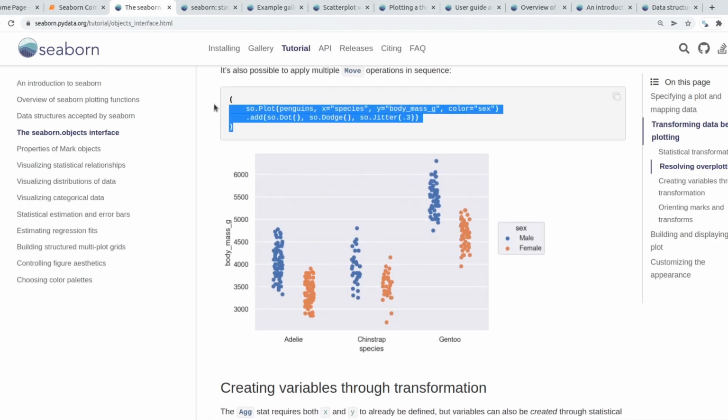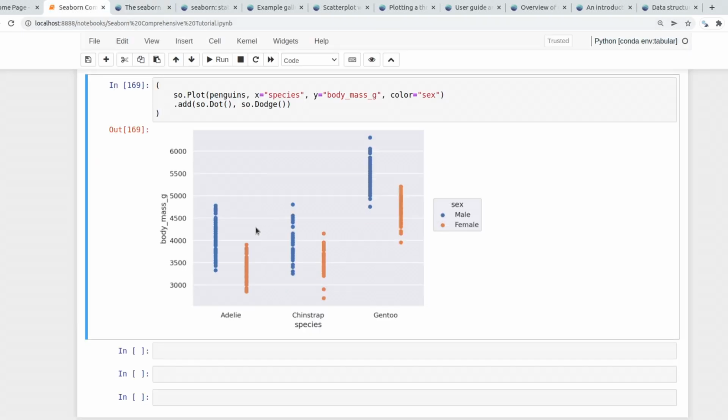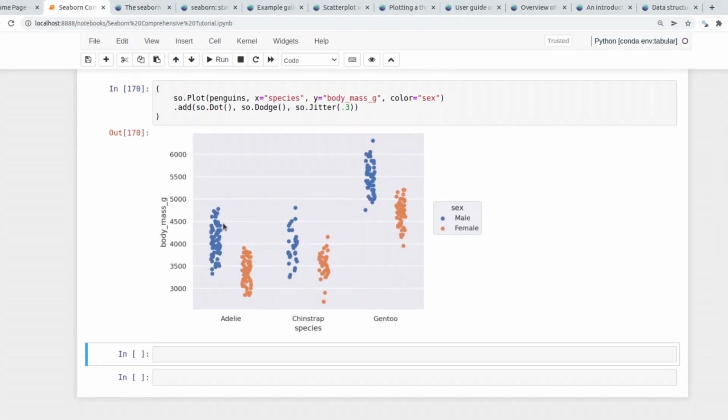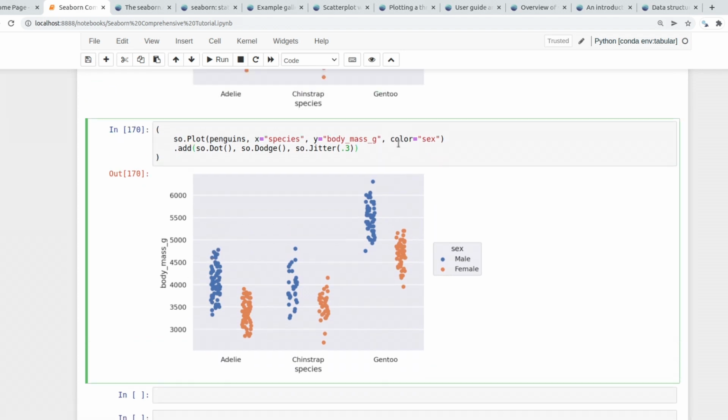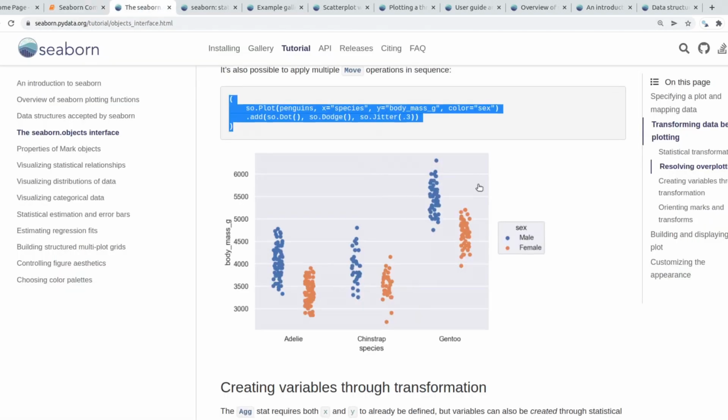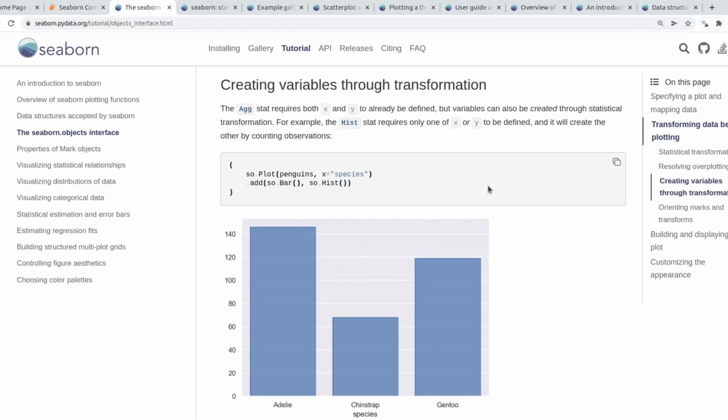So this is the jitter. I think also very interesting. So you kind of can compare some sort of distribution. So yeah, and I think this idea of adding things to a plot, it's very intuitive, and it helps you try things very quickly.